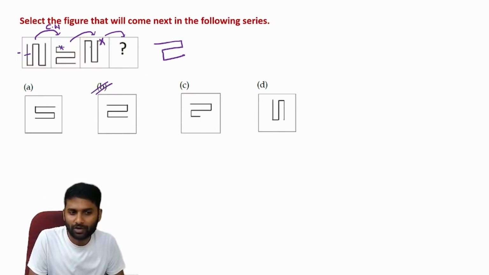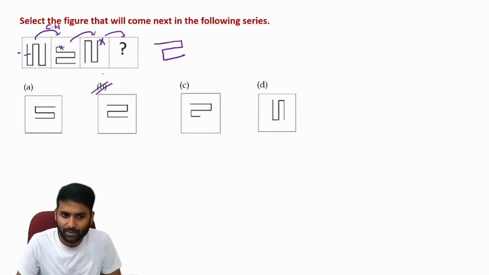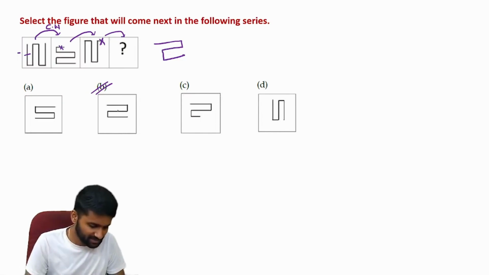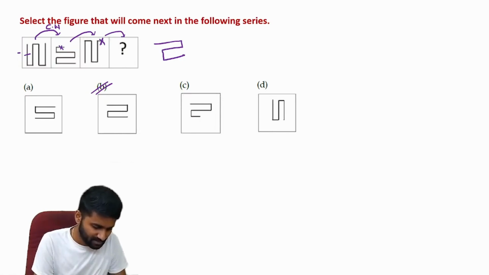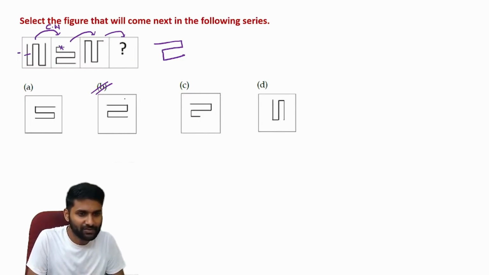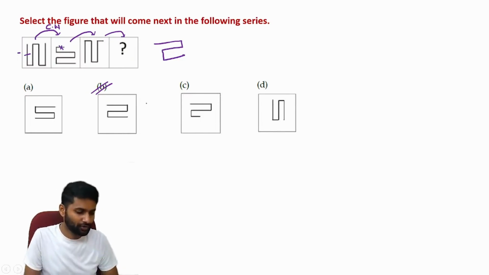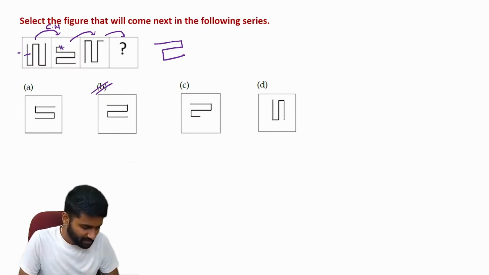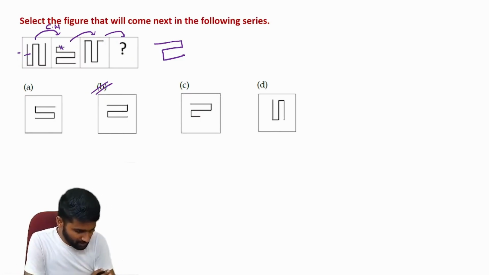Guys, you have to turn in the clockwise direction. See, A and B, observe the rotation. Observe the rotation, that is important. B is the correct answer. See, we already deleted this part. No need to delete another part. That's why you will get the shape of a 2, not 5. Any doubt? Sushma, Mohit, Akshaya, Razi.